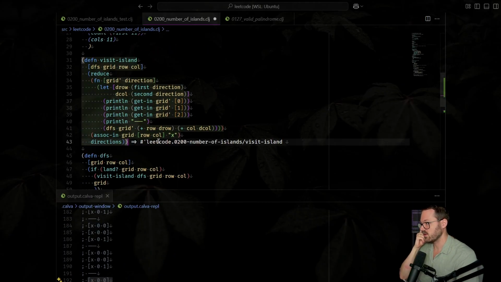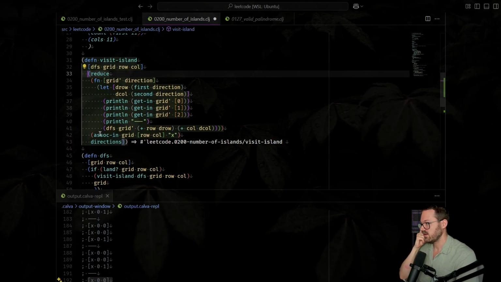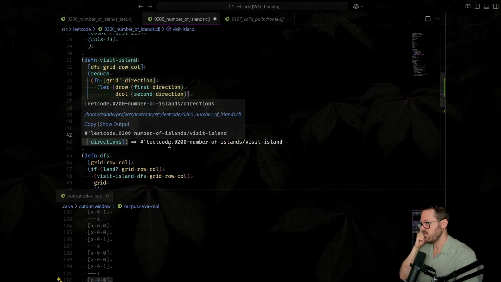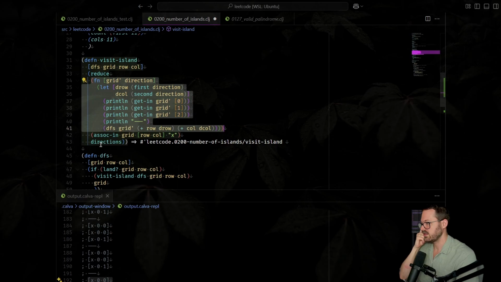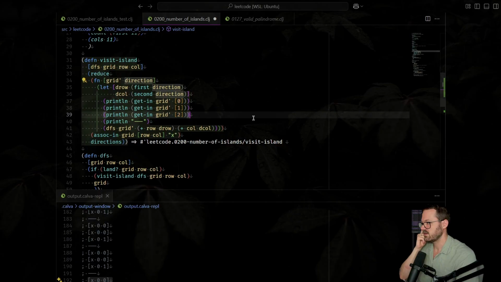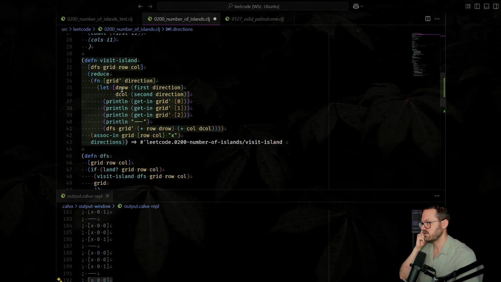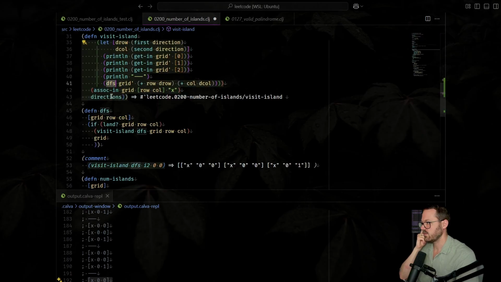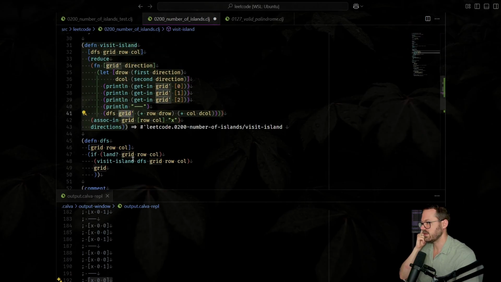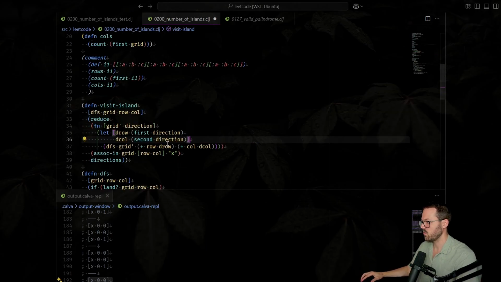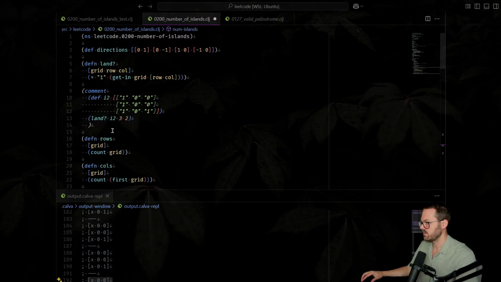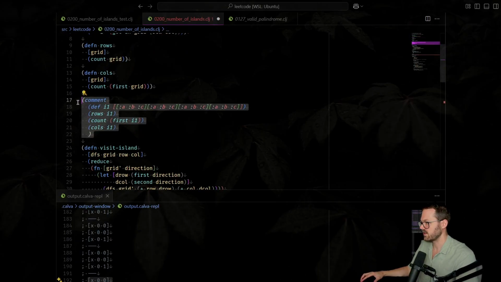And again, the way that works is we are going to be reducing. We are starting with this value, and this function here is going to take each element in directions and give us direction. From direction, we pull out the adjustment to the row, the adjustment to the column, and we perform our search on this new updated grid in each of these new directions. So that looks like it works to me, and I suppose that will do it for us actually.